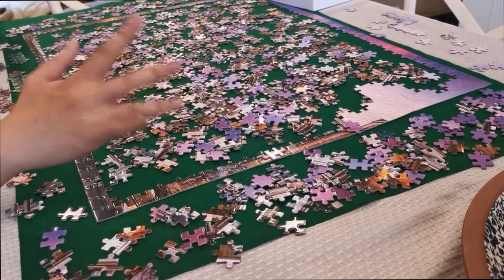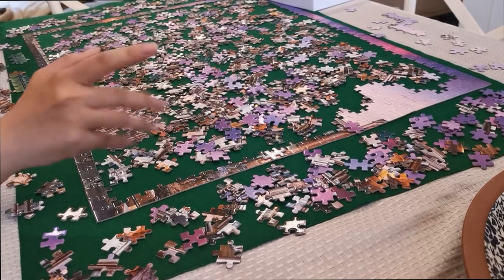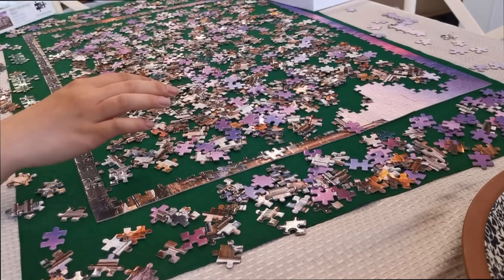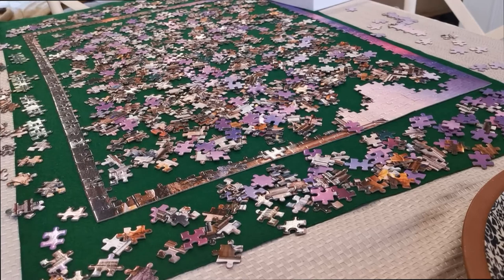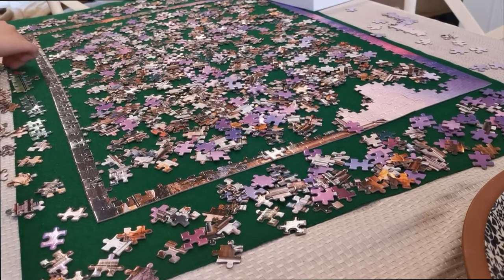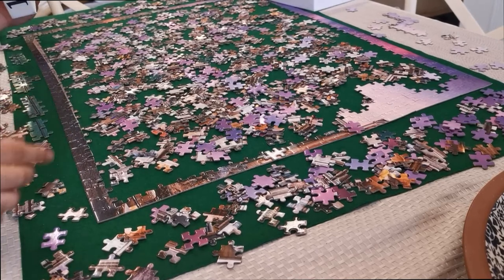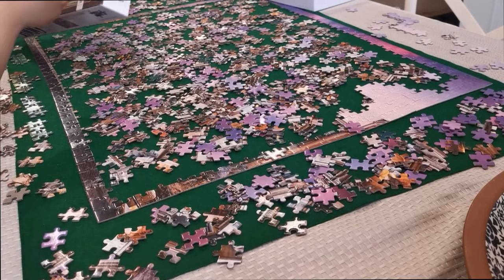So, JP's going to go for a run, but I'm just going to cool down and continue working on this beast. And hopefully we'll get more sorted out.